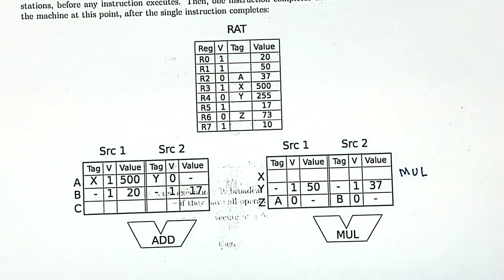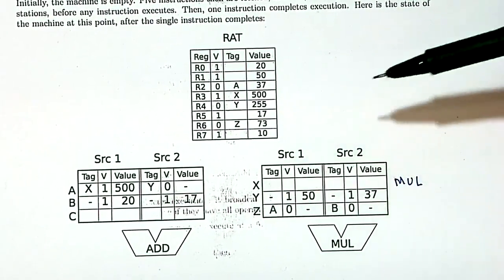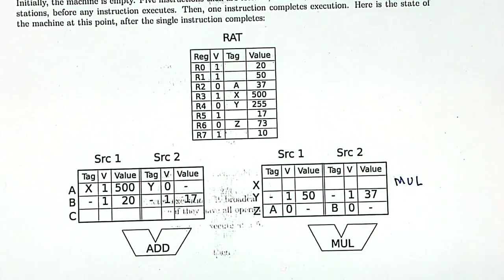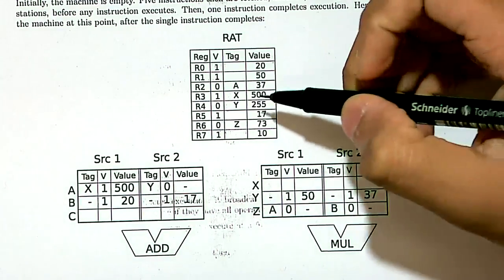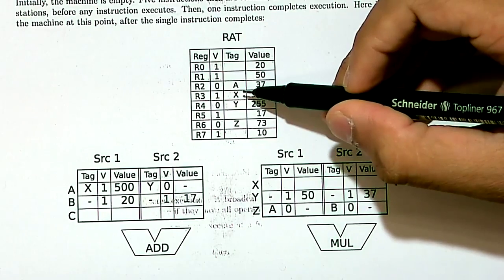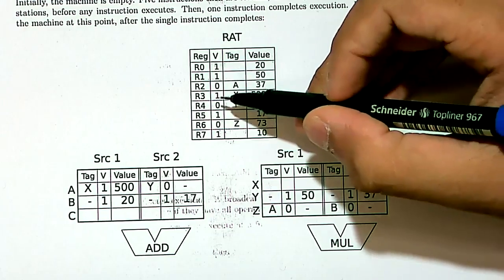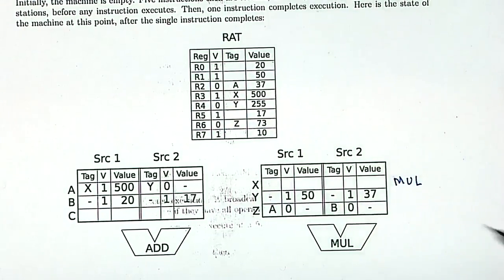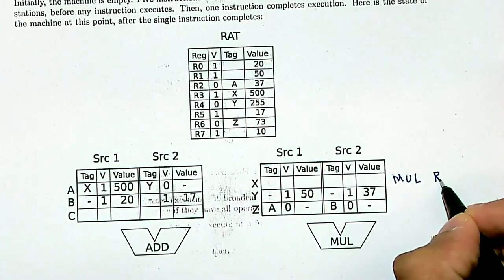And so now we need to figure out what the operands of this guy were. So we know that X represents a tag for the destination register, right? And so when the instruction was first scheduled, it went through the register alias table and got a tag for the destination register. And since this instruction has tag X, and tag X is in the register alias table, we know that the destination register should have been register 3. And because the valid bit is set to 1, we know that this instruction has completed execution and it's already broadcasted its result. So we know this is a multiply to register R3.